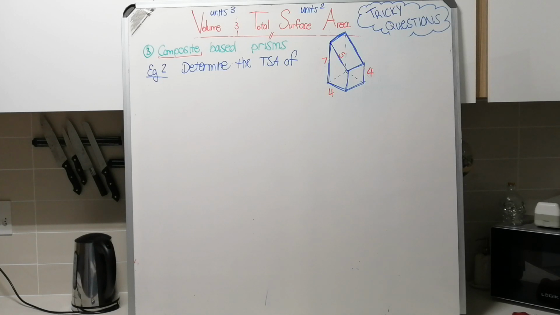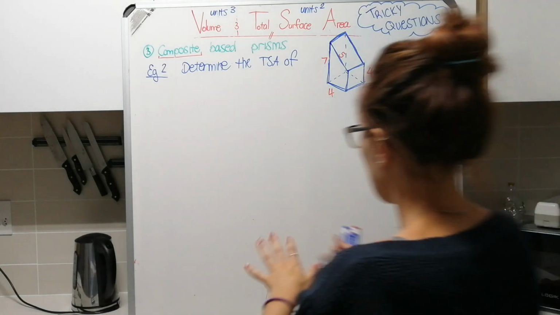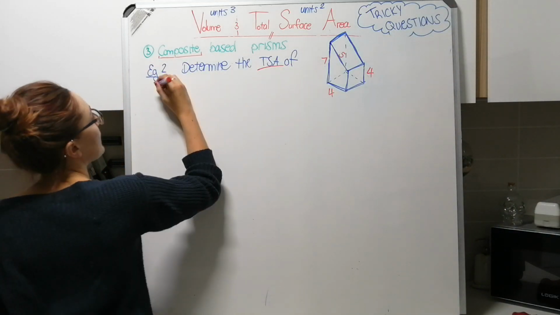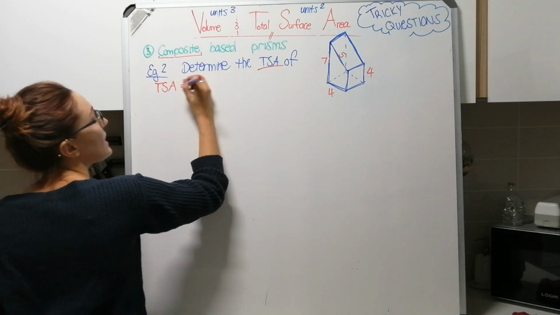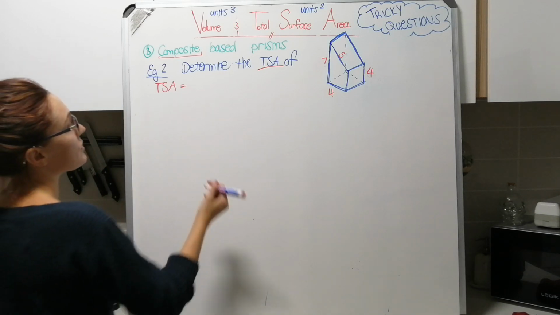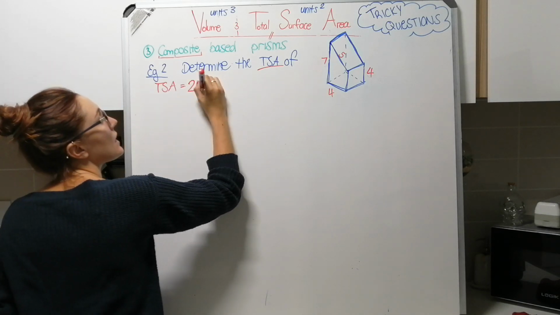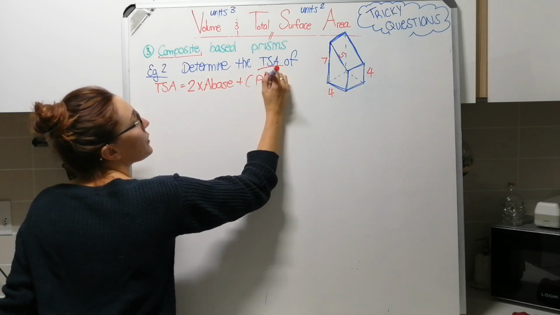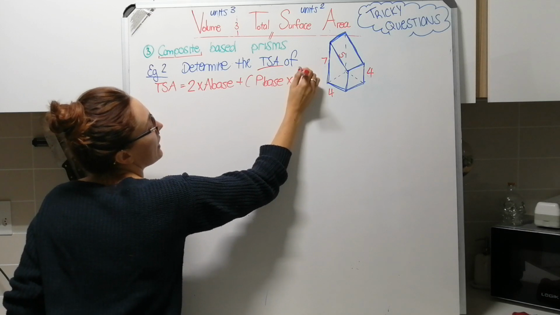Okay guys, so example 2, we need to determine the total surface area of this shape here. Okay, so we see TSA, we write TSA formula. Step 1, write the formula. Total surface area equals. Anywhere does it say there's no lid? No, it's open everywhere. There's no hint, there's no implication anywhere that this is a scenario where you don't have a top or a bottom or both. Okay, so it's a complete closed shape. So total surface area is 2 times the area of the base plus the perimeter of the base times height.